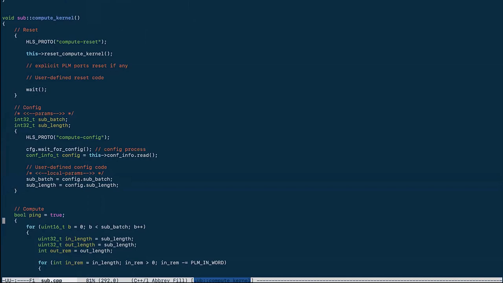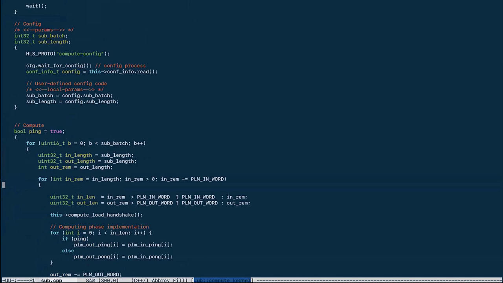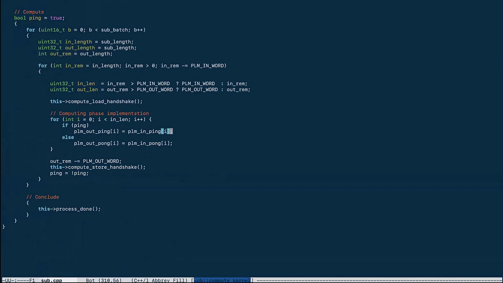Now, what you see under this compute comment here is really what you want to customize. In this super simple example, we'll just change the identity function into a very simple element-wise subtraction. Now, anything that the high-level synthesis tool can digest is legal here, of course, and this is where the designer should focus. You want to implement your data path here, and you want to use all sorts of high-level synthesis techniques that you can in order to make it more efficient and more performant. So let's just do this. So we have customized our accelerator. We're doing this element-wise subtraction.